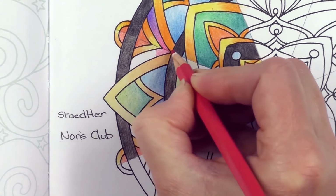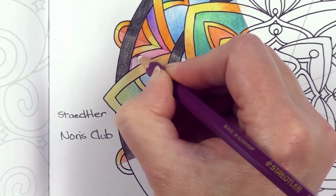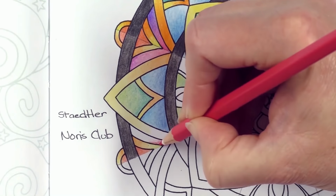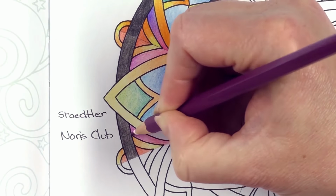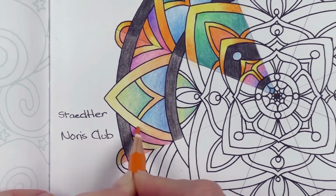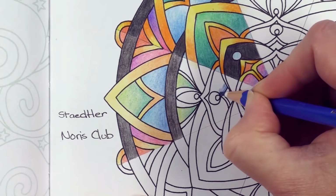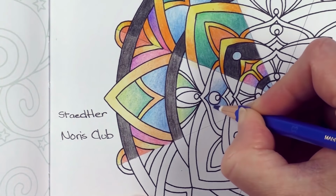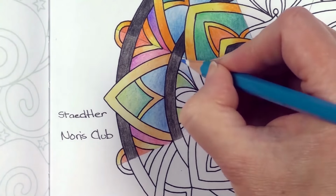Hey, all right, pink and purple. Can you redeem us with pink and purple? There's the pink. Look at that. Look at the difference. It's the same pressure used for this pink and that pink there, and you can see how much lighter it is. So, perhaps with the more heavily textured colouring in books, these would be okay, but this certainly wouldn't be my first choice. It wouldn't be my second choice either.